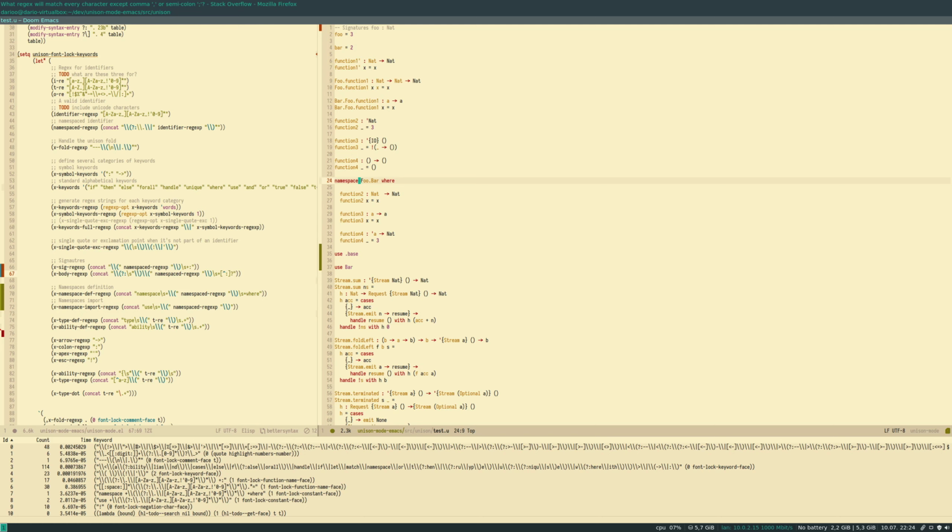Kinda works, but it matches other stuff too. Matches a lot of stuff. Matches types too. Matches a bit of everything.